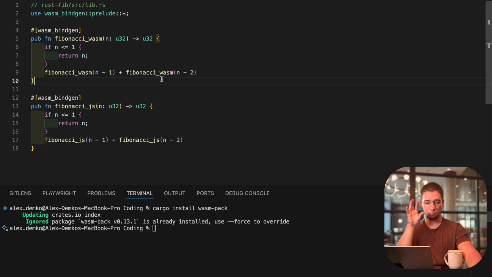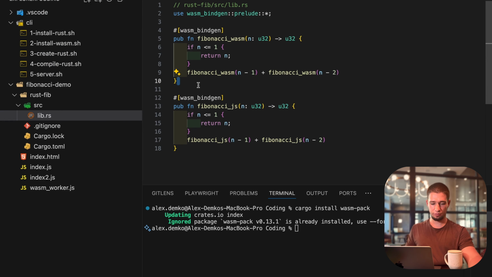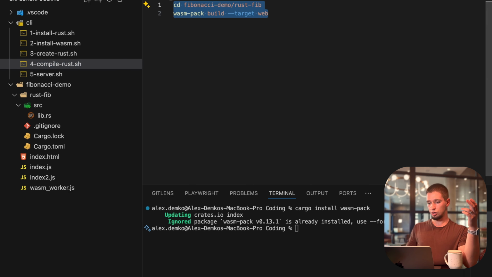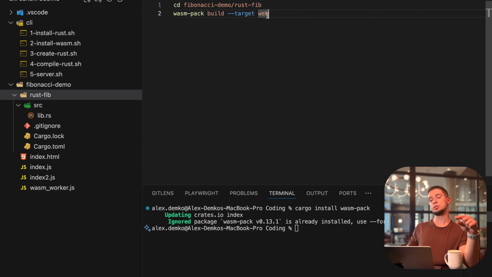It will be taking, in our case, WebAssembly, and also we have a JavaScript one. So just to see the difference, you will see. Let's go further. What you'll do after you have these functions? We should go to our compiler, open a new terminal, or in my case, the coding folder terminal. We're going to Fibonacci, to Rust Fib, so in this folder. And we should run wasm-pack build --target web, because here we can use different targets.